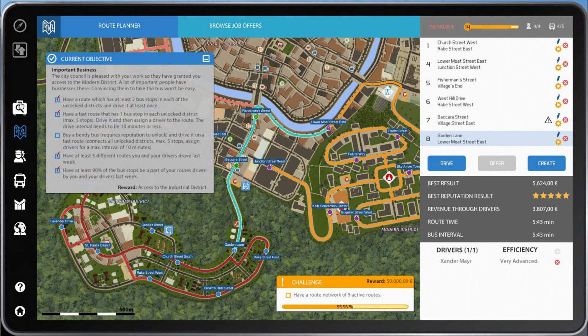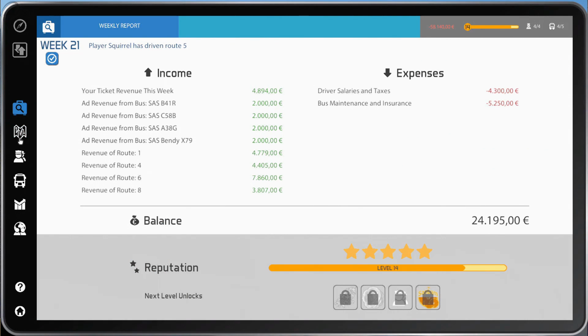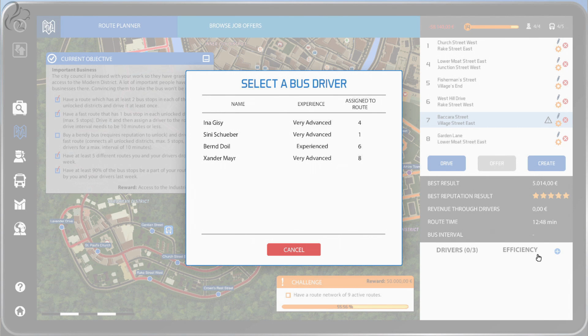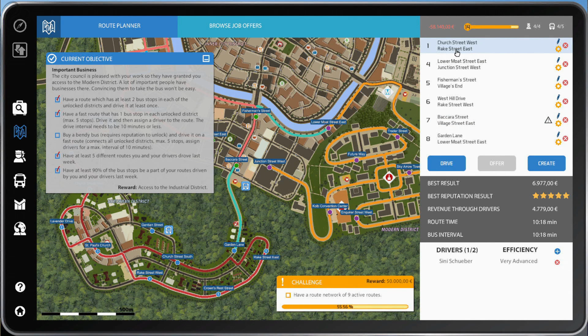We've got a driver on that one. What's our most profitable drive? Most profitable is Route 6. So, tell you what, let's spread them out here. One second. Right, Sini, Isner, Burnt, and Xander. One, two, three, four are all assigned. And I can take the last one, which is 5 or 7. 5, best results 4,300, 7 is 5,000.